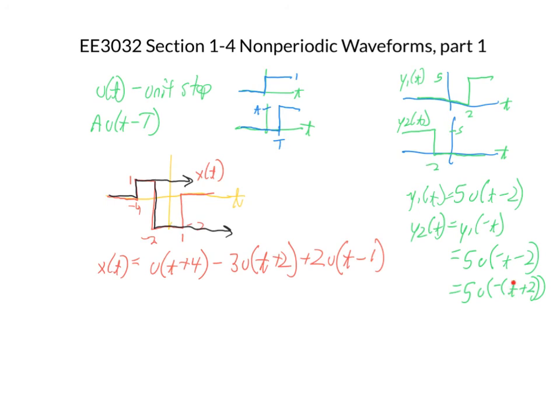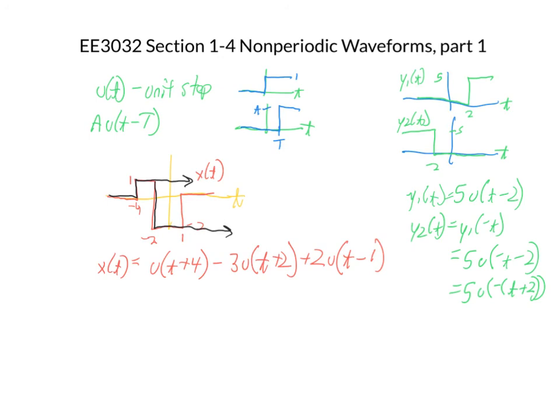The t variable is negative 2, so I get negative 2 plus 2. The argument here is 0. And yes, that's what I expect. The unit step function makes a transition when its argument is 0. So this bottom graph of y2, I have to write the unit step in one of these two ways. So that's how you get a signal that's on from negative infinity up until some finite time.